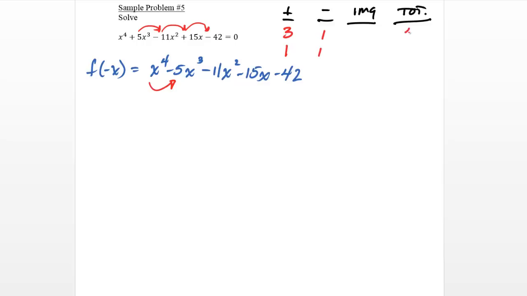So I know I'm going to have exactly one negative root. Now I'm looking for 4 total on each of these. So this first scenario has 0 imaginary, and the second scenario has 2 imaginary, which makes sense because our conjugate pairs theorem says that if we have one imaginary root, we have to have the conjugate as well. All right, next we'll take a look at listing our possible rational roots.